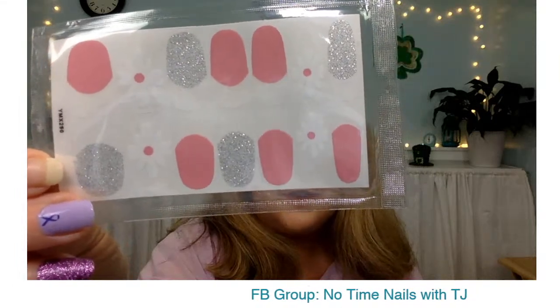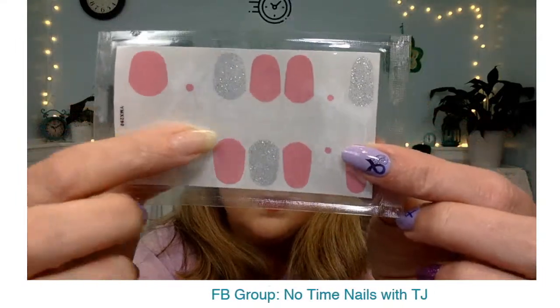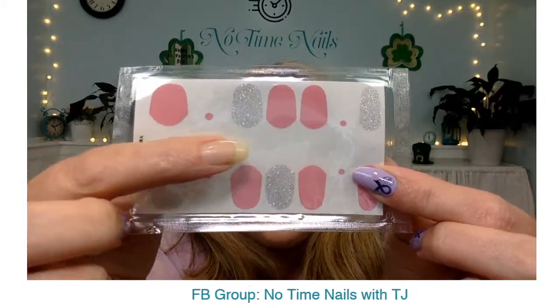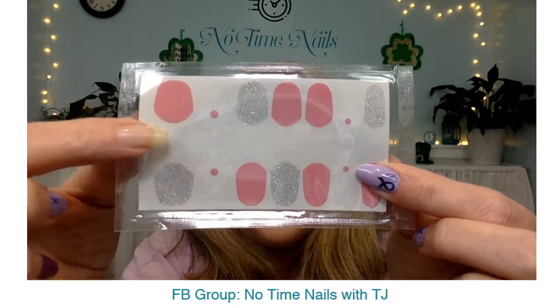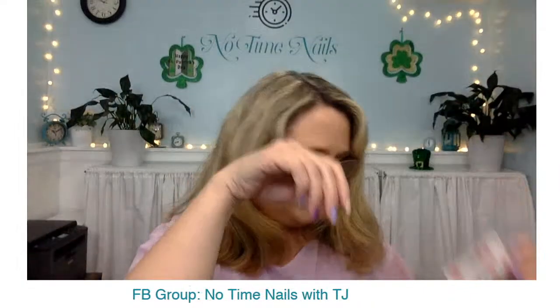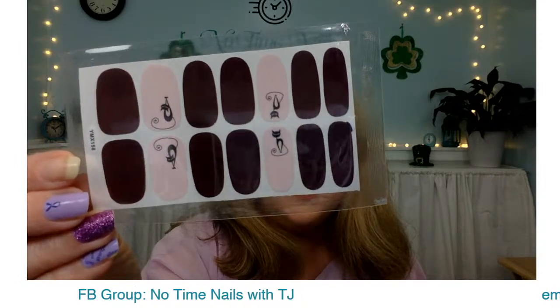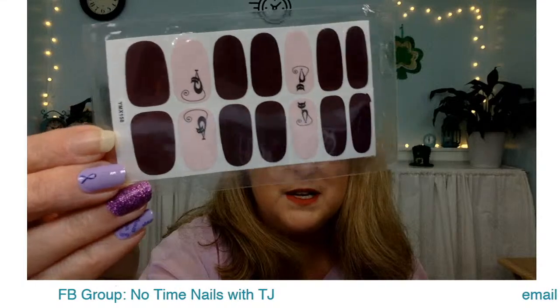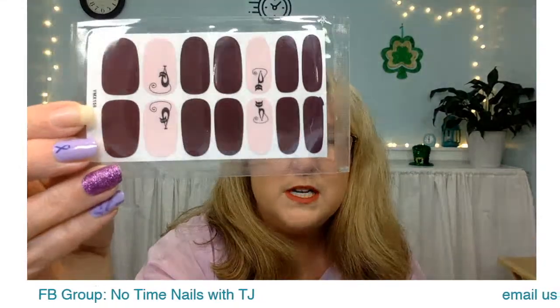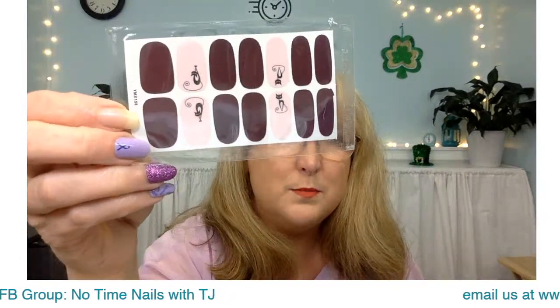Overlays are huge — I love overlays. This is one that's an overlay. If you apply this section at the base of your nail, it's going to be clear, and then towards the tips you're going to have pink or silver, and then a little white daisy with a pink center. Silver and red is definitely one of the very big staples. This is Wine Cat, which has been heavily requested. It's got this wine-burgundy colored strips, and then the ones with the Siamese cat on there are a peachy pink — just a really soft, pretty shade.